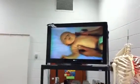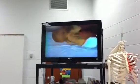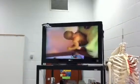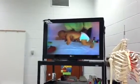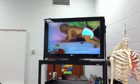The Landau reflects the degree of spinal extension. It is present at birth and reflects the development of extension to the thoracic and lumbar regions of the spine. To test for the Landau, hold the child in prone suspension with support under the trunk between the shoulders and pelvis. Observe the action of the head, back, and hips. This response can be encouraged by gently raising or lowering the child.